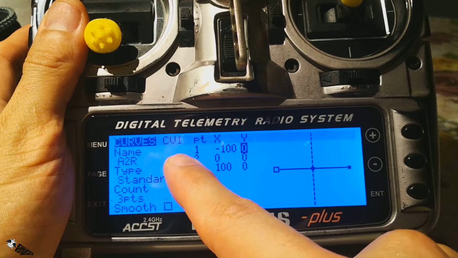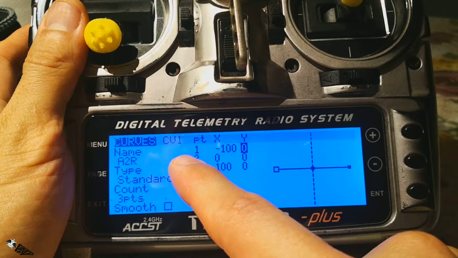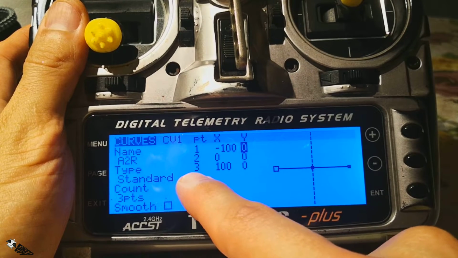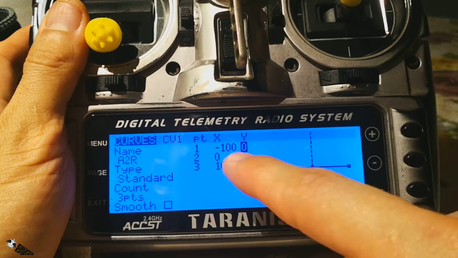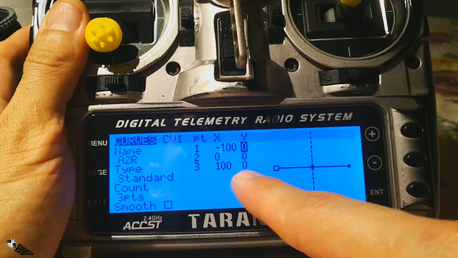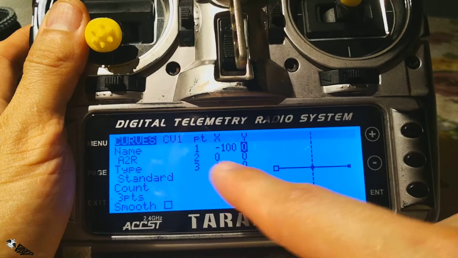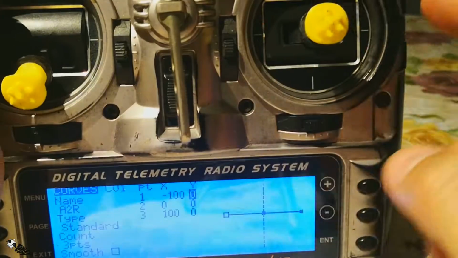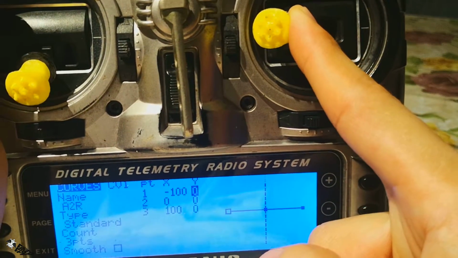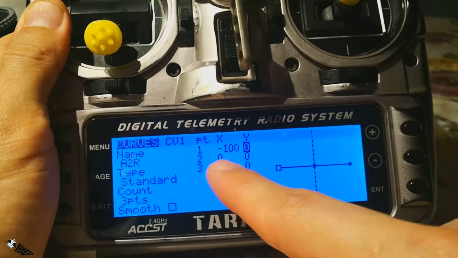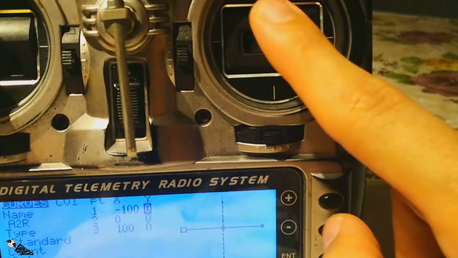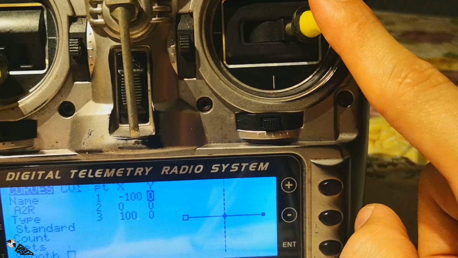The PT stands for the points, that are point 1, point 2, and point 3 respectively, and the X means the position of the stick. Minus 100 is the left stick for roll axis, and 100 is the far right of the roll axis.